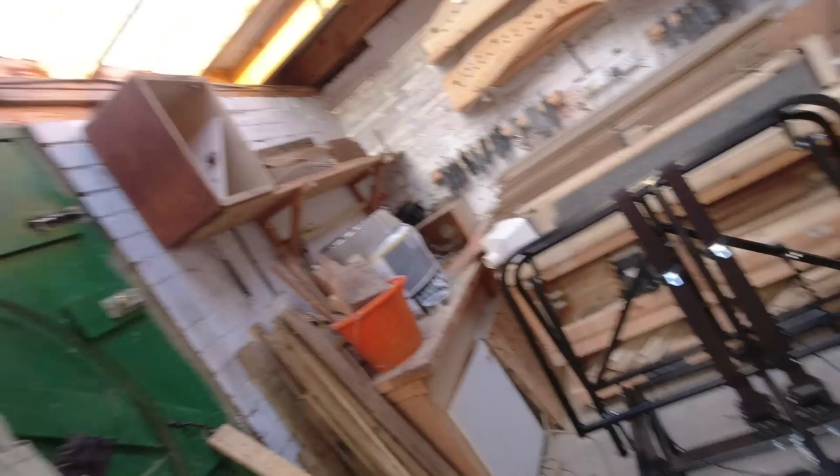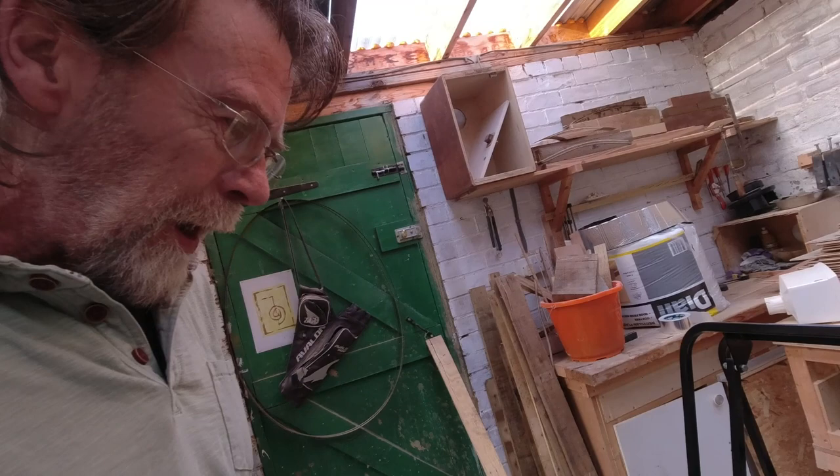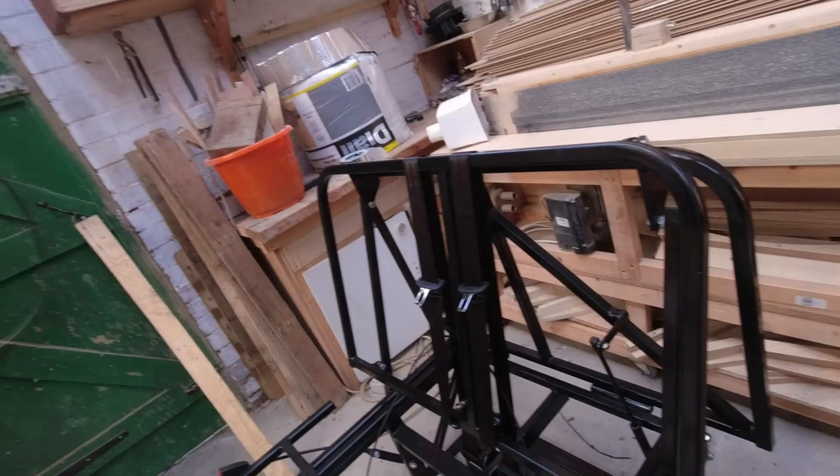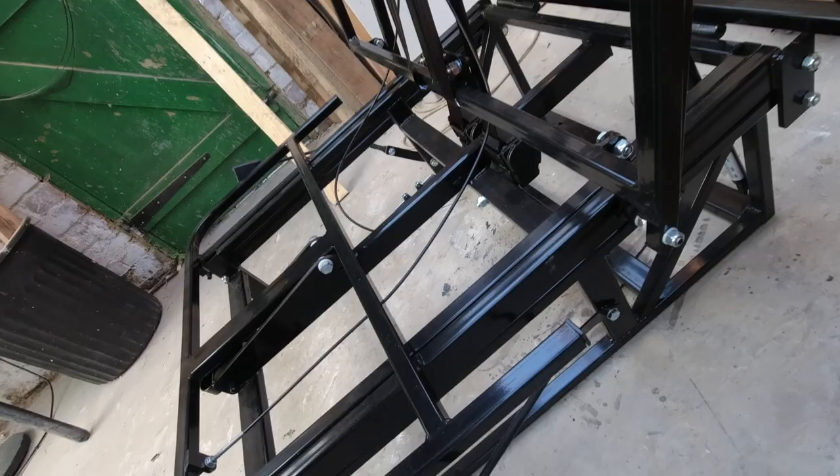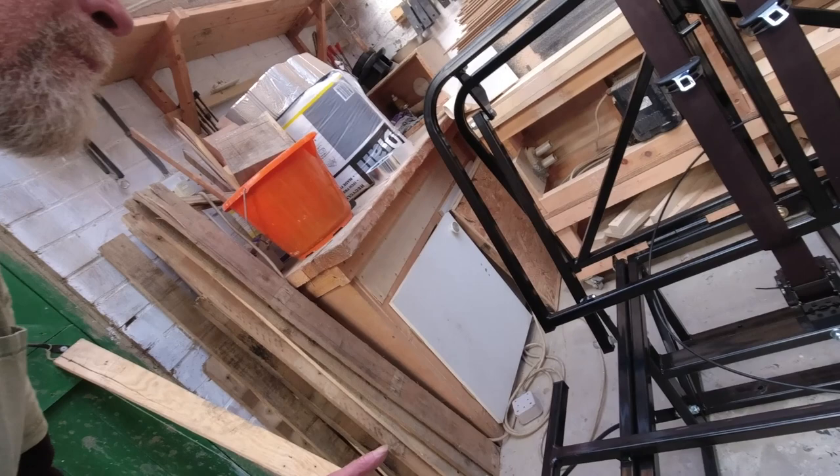The good news is the rock and roll bed did arrive - it's in the yard. This means I can measure it, get the exact dimensions, and actually make a proper floor plan. I've never had any experience of these before, but this looks like fairly good quality stuff. It has a gas strut on the back which puts it back into the seating position, it all looks very well made, has huge bearings on these runners so they run out very smoothly, and it has inertia seat belts already fitted.